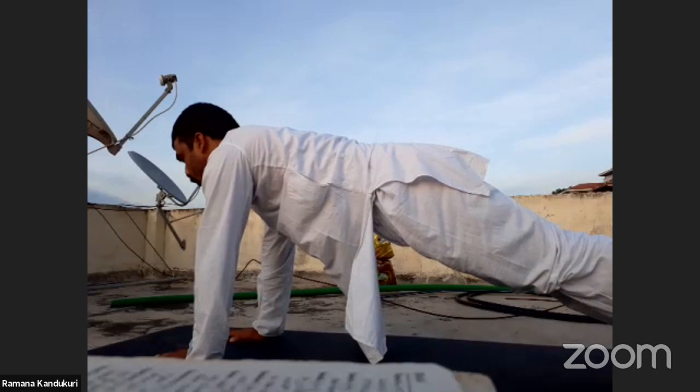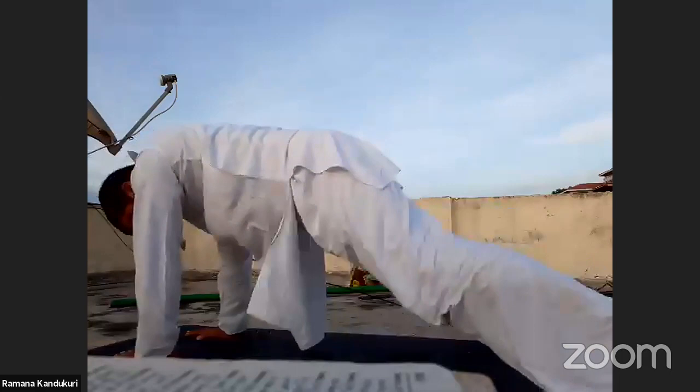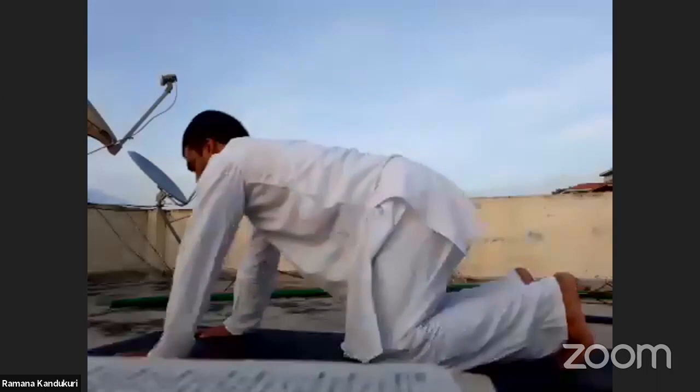Separate both legs. Close. Open. Close. Open. Close. Open. Close. Set position, open, close. Yes, very good. Continue. Eight, seven, six, five, four, three, two, one. Now come to center position and look forward.